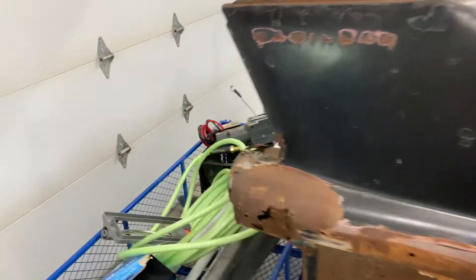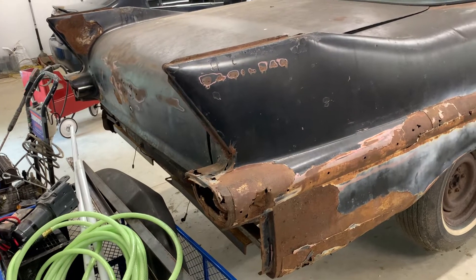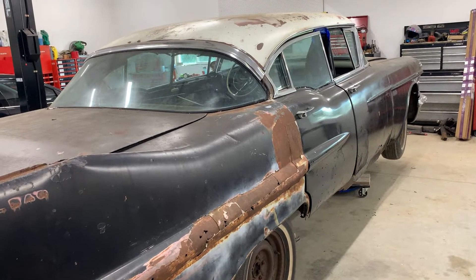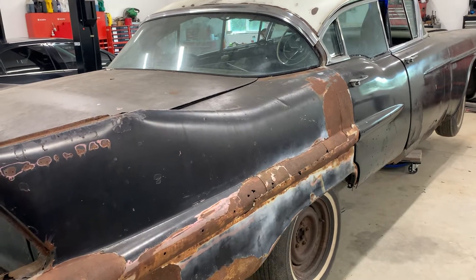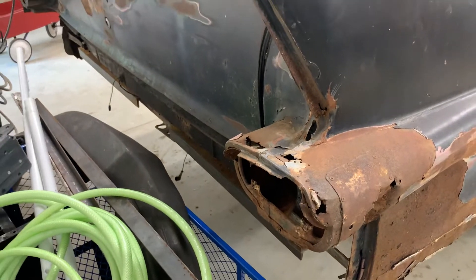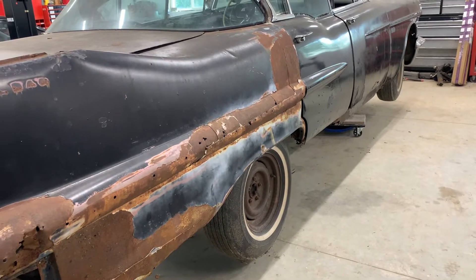The re-chroming will be quite a while away, but one of these days I might just get all the chrome assembled and get some pricing on it so it's ready to go when the car is finally done. I've basically been assembling parts since I bought the car and I have a lot of parts — I have NOS tail lamps, which are very hard to find and very expensive.